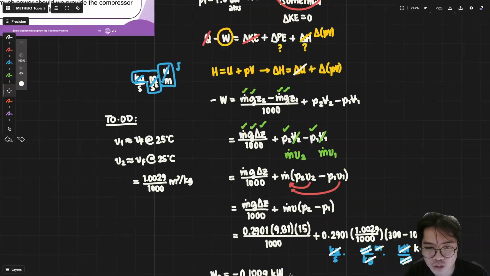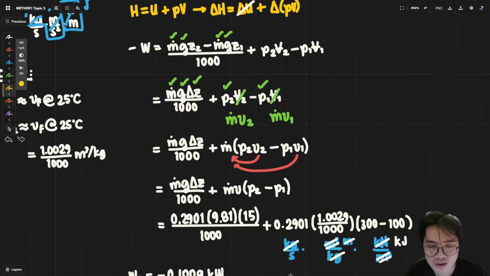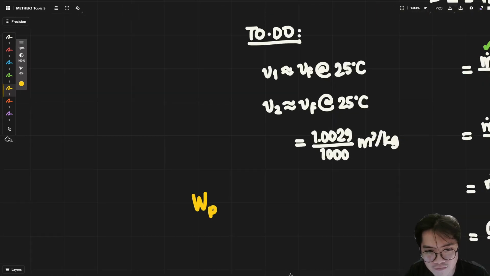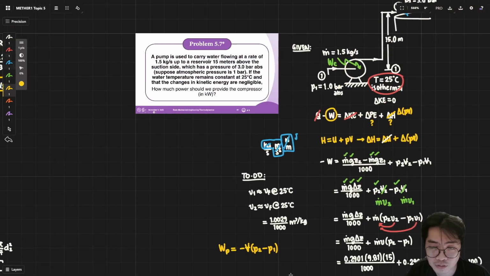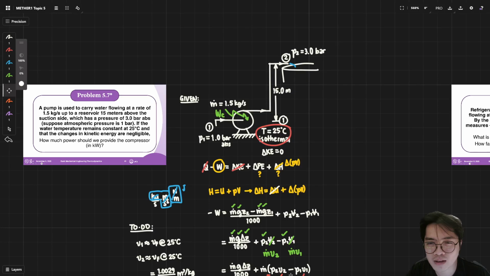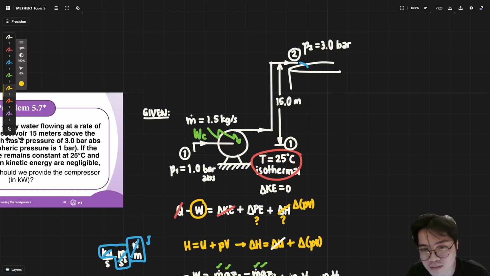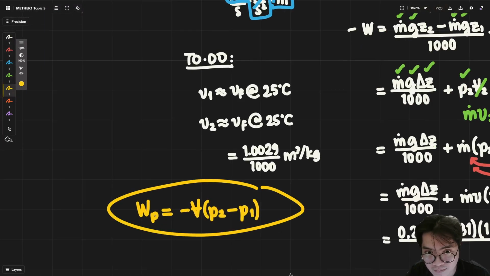In this example, we were able to get the derivation for your pump work. Your pump work in here, if nothing else is being given, is negative V dot times P2 minus P1, because of the fact that this is isometric. So a lot of red herrings. It seems to be isothermal. It kind of is, kind of isn't. The actual process that we need to follow is that of an isometric process.